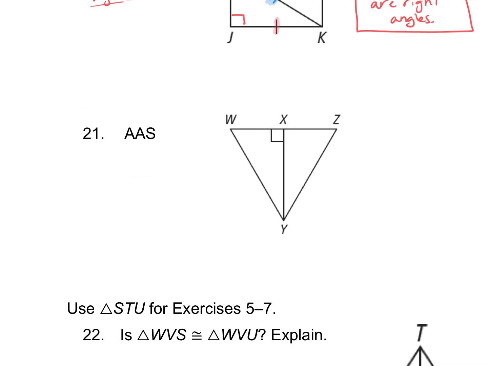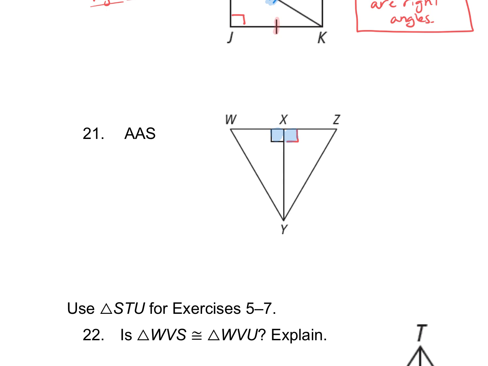All right, number 21, angle, angle, side. So let's take a look at what exists in the picture and what we have to add in ourselves. So I see a right angle. When you have a right angle with a straight line, or really any angle with a straight line, these two angles are a linear pair, meaning they add up to 180 degrees. So if you have a right angle on one side, we do have a right angle on the other side. So there is a congruency. We have a congruent angle. Again, we didn't add in that angle. It just was there unmarked for us.